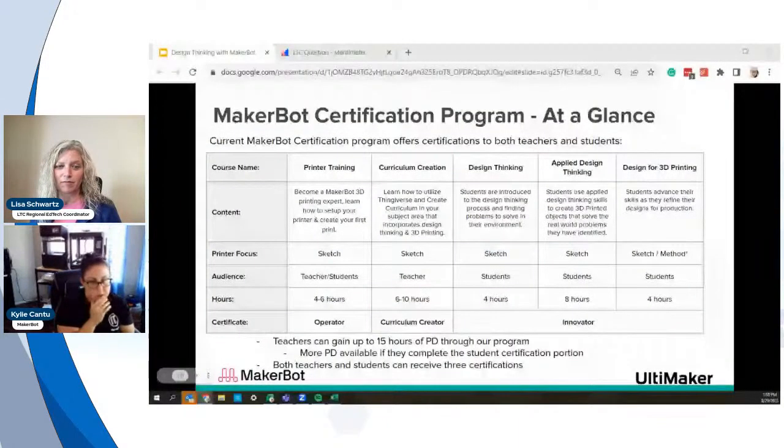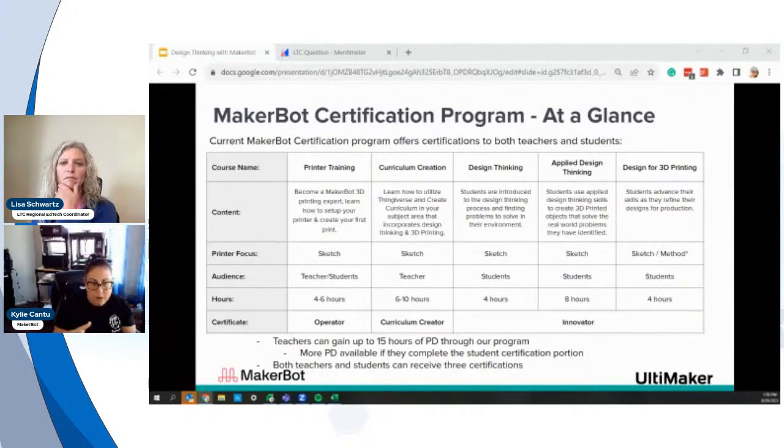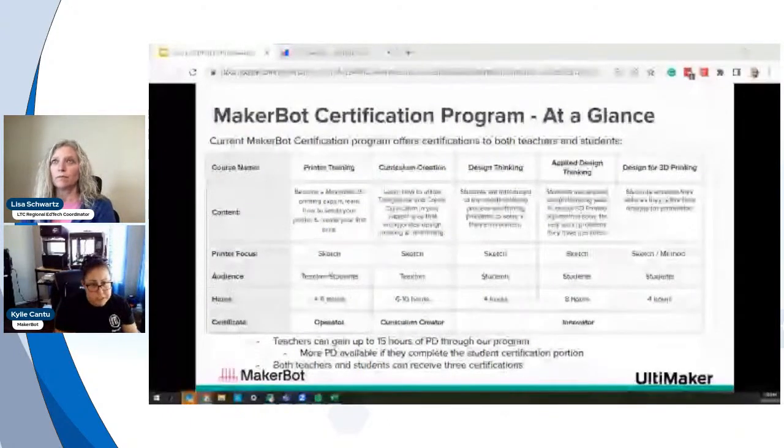So like what Lisa was talking about, there are different modules in there, and here's a breakdown of how many hours you would take. Obviously, educators are overwhelmed with other things and tasks, so this is self-paced. As you go, you can come in here if you have a block hour or after school or whatever, and talk with the district as well. They may count this as PD credits.